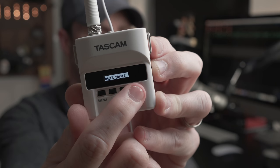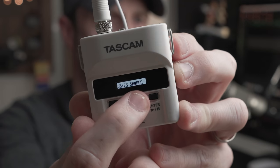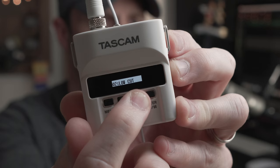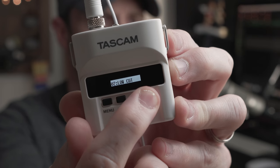You can record at 48kHz or 44.1kHz — 48 for video — and bit depths of 16 and 24 bits, which is really good. I'd like to record in 24-bit when possible, and that's an option here. There's a low-cut filter at 120Hz, which is a little high for me, but if you have plosives or rumble in the background, there is a cut available to use if you need it. I tend to record without it and do that in post-production.